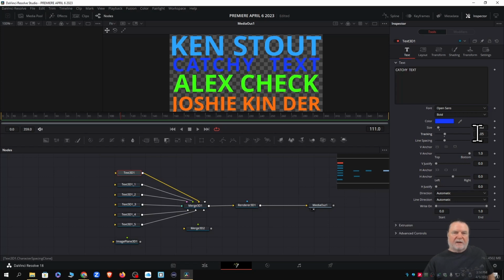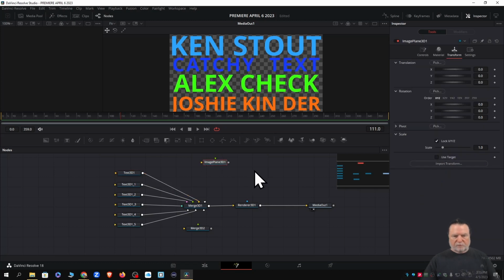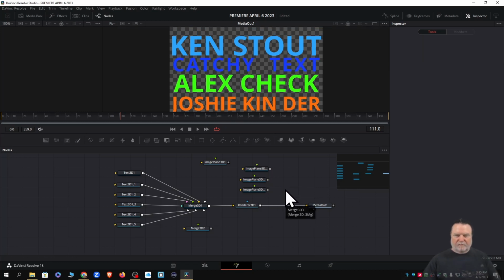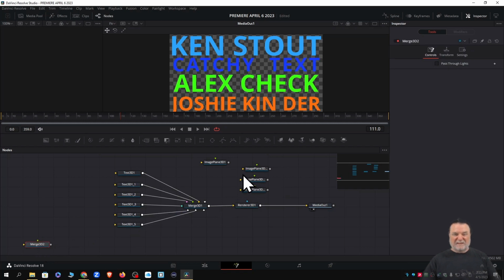Now, believe it or not, I think this might help me with my other project, because I'm going to move my image plane up here. I'm going to do a Control-C, off-click, Control-V, off-click, Control-V, off-click, Control-V, except I was highlighted on that, so I don't want that. I do not want this connected. And we'll get rid of the merge. I'm going to, well, this is going to be fun. This is going to get messy too.